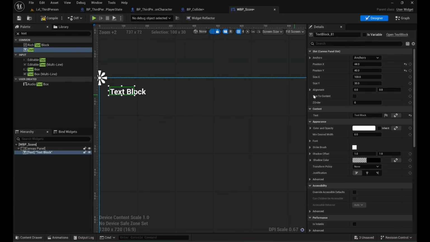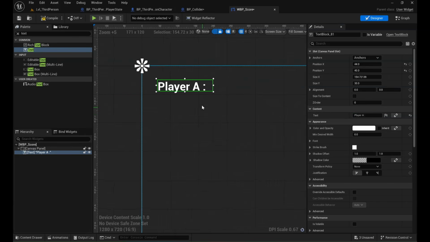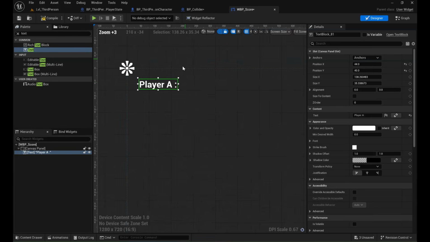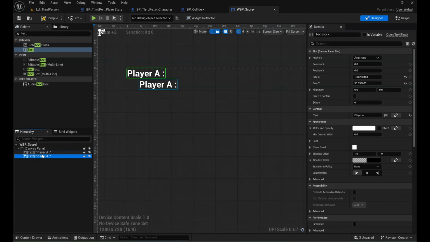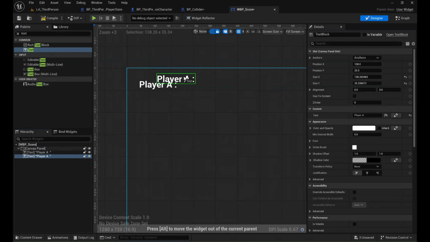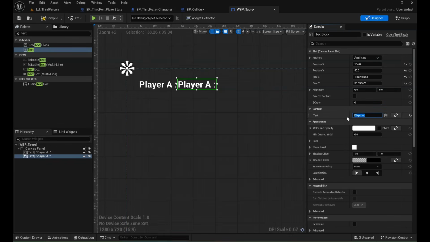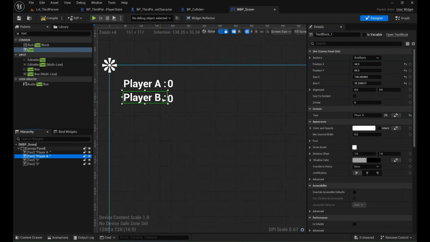After that we add a text called player A. I copied that text and placed a default 0 in it. Here we create our score logic on it.